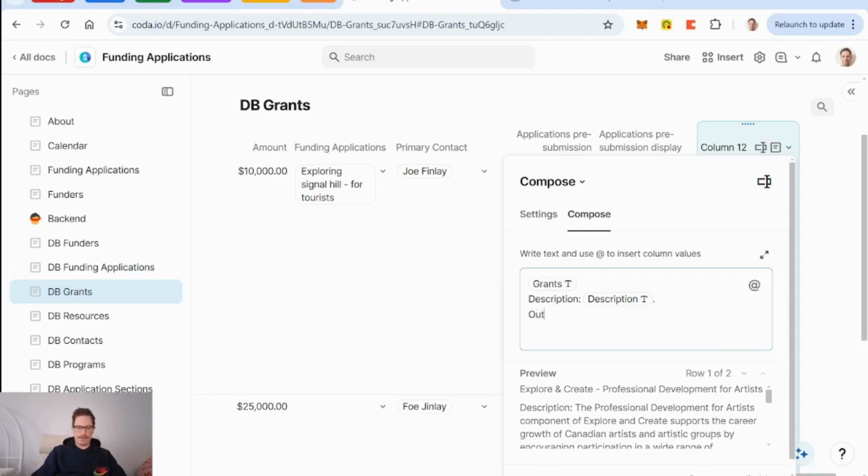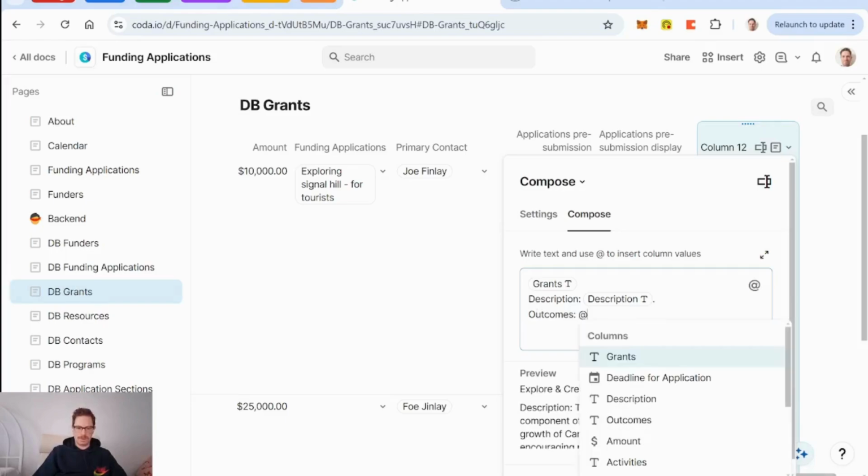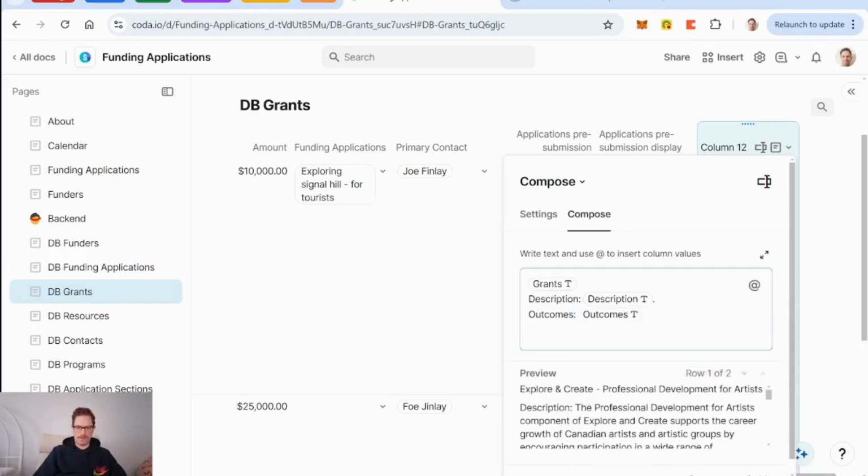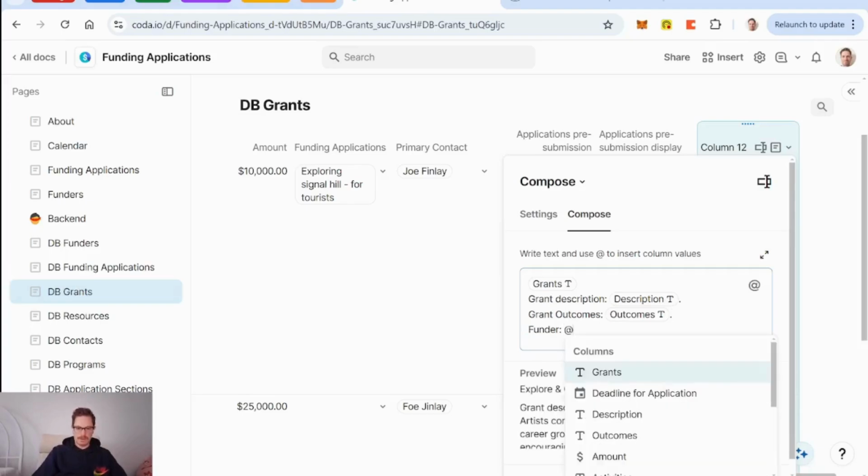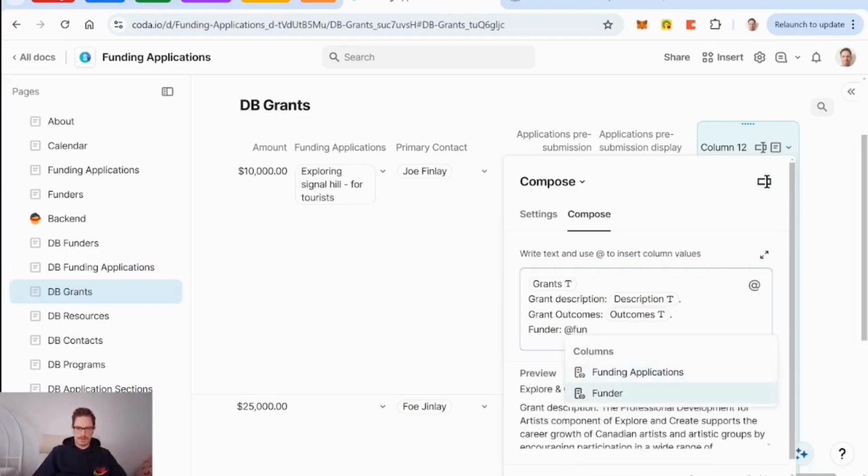Outcomes, grant description, grant outcomes, and I'll say funder is at funder.